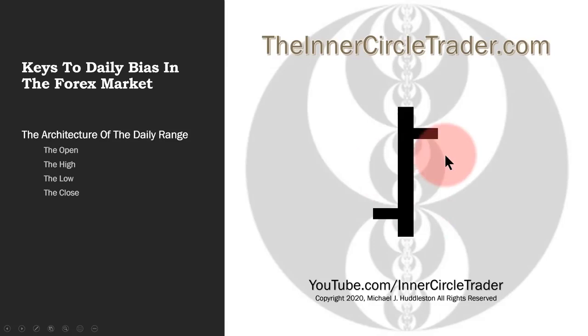Okay. Your candles on your platforms and on your brokerage accounts, they're not going to paint the daily range like this with these time parameters. That's why you have to think about things a little differently, and you have to put your daily dividers in for your perception of the daily range. That means midnight to noon, midnight to noon, midnight to noon. If you do that on an hourly chart and a 15-minute time frame, study that. Go back over the last couple months of any one of the pairs that you like to trade.